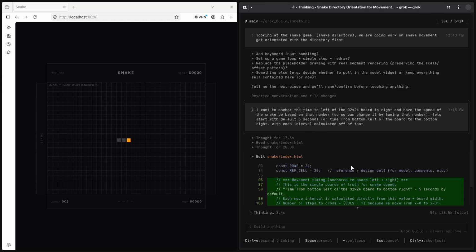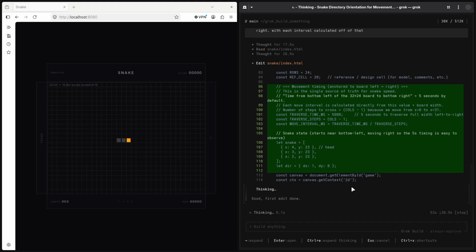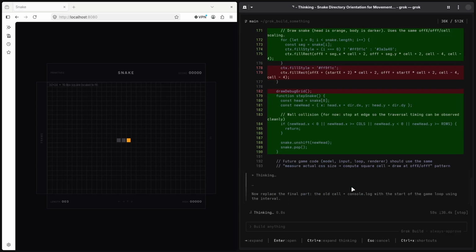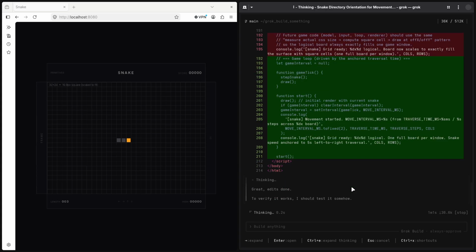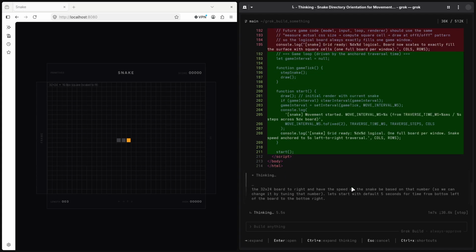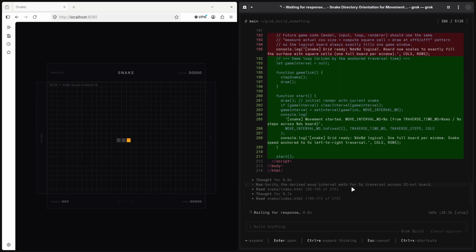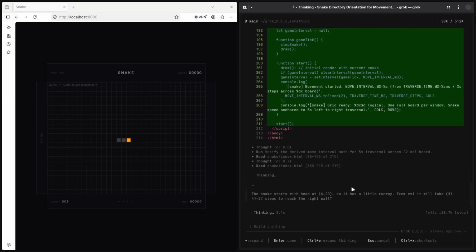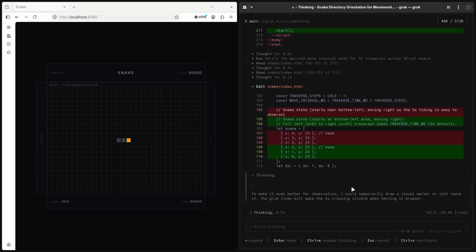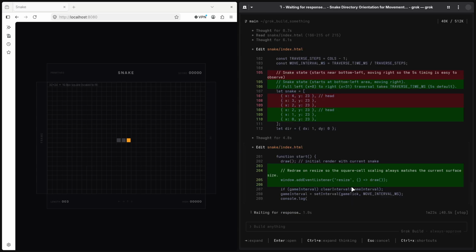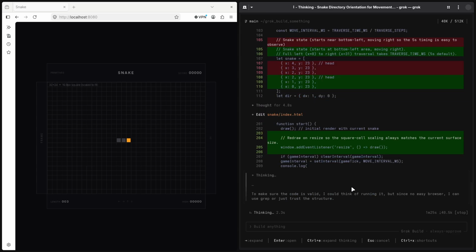There's kind of two reasons I want to do it this way. And I don't know if this is necessarily the right game development way. I'm sure there's thousands of answers. But if I just told Grok to let the snake move, then it would pick some arbitrary number. I don't even know what it would base it off of. It would be different every single time, so it wouldn't really matter if I demoed it here, because the next time it wouldn't be the same. But I want to be in control still.